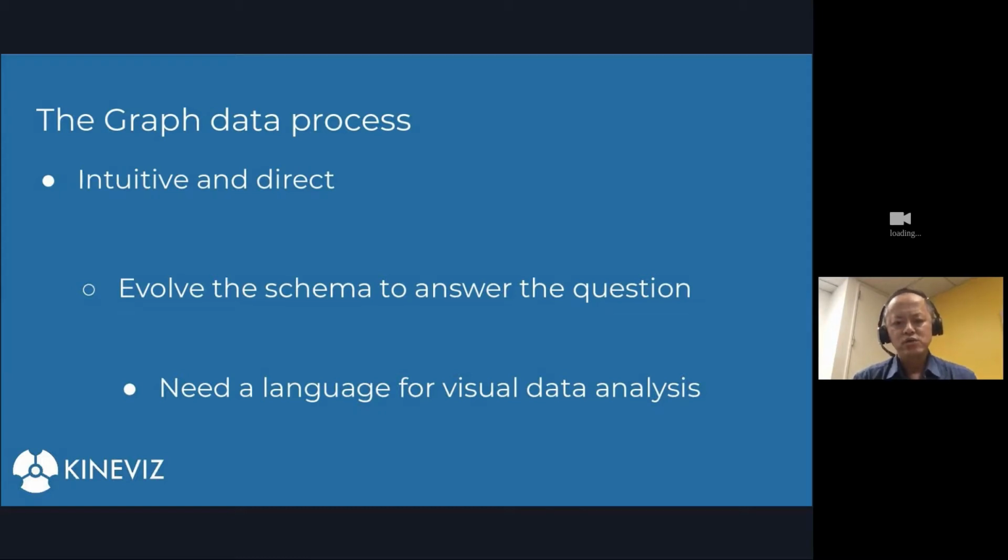I'm going to show you one simple example of one of the very common traditional operations, and how it's done in the graph. Then I'm going to move on to demonstrate a simple example of how a set of simple operations can perform some very complex analysis.